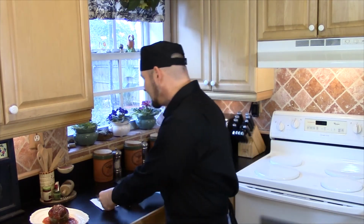I'm sorry, I gotta tell you one more thing. Real quick, most of the recipes out there for this stuffed pepper meal generally require you to saute the onions and the hamburger first before you even get started, which is dirtying more dishes, which is taking more time, and it's just more stuff that you have to do. You see this recipe right here? You ain't got to do that.